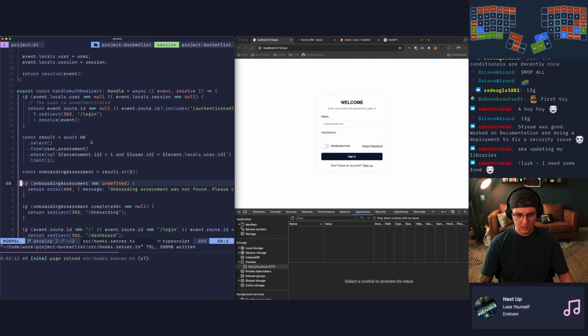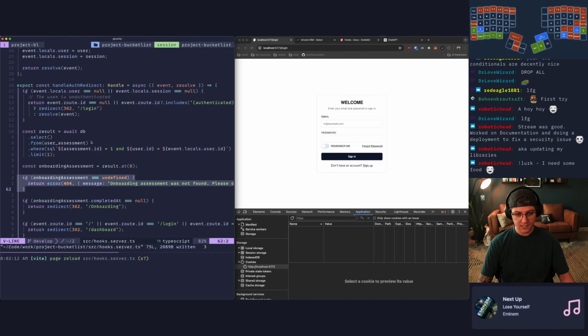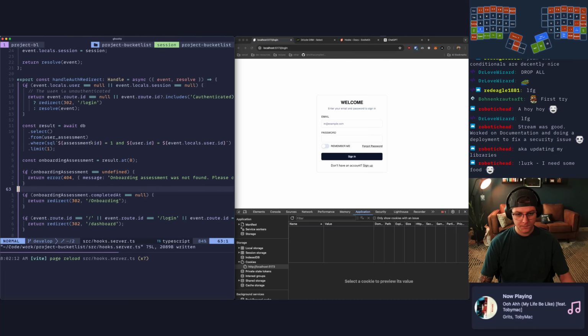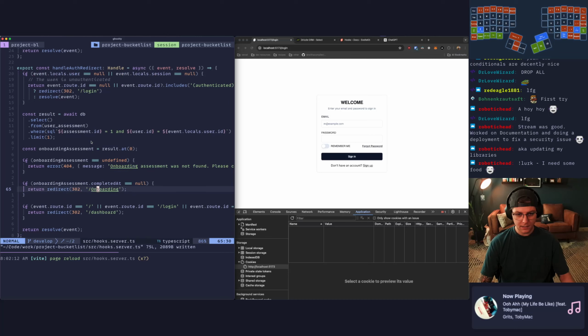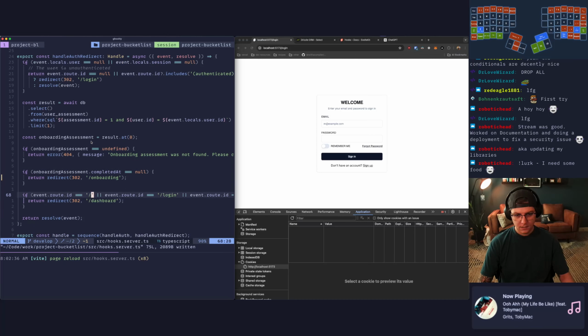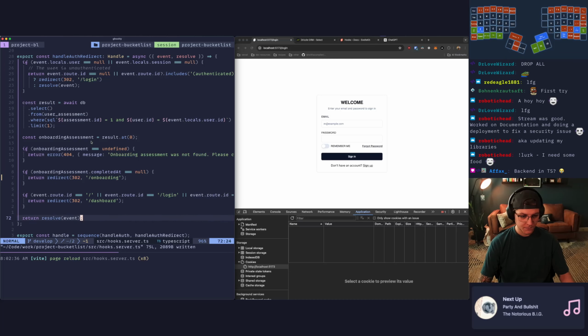If they don't have an onboarding assessment, we do a 404. If the onboarding assessment's not completed, we redirect to the onboarding. Otherwise, we make sure we're not trying to hit a route that's only used for unauthenticated users. If you are hitting one of those, we redirect to dashboard. Otherwise, we just resolve wherever they're going.